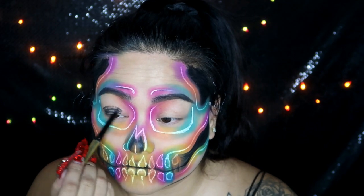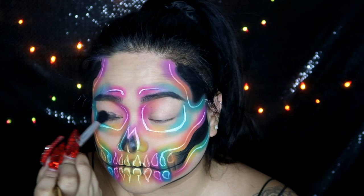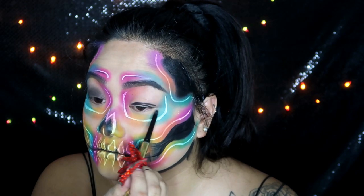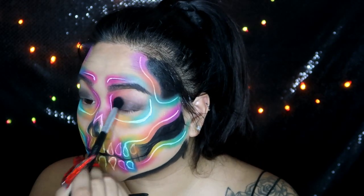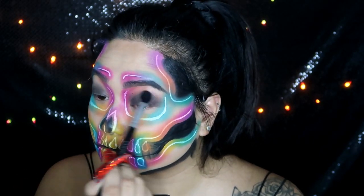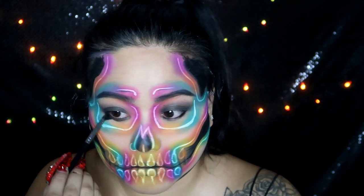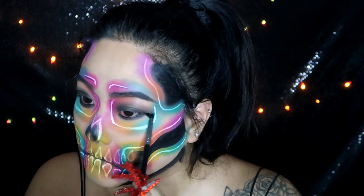Now taking a creamy black eyeliner, I'm just going to be using that for the base of my eyeshadows, and before it sets, I'm just going to be blending it with a fluffy blending brush, of course doing the same thing to the other eye. I'm just going to be tightlining my bottom lash line, and I'm just going to be smoking it out with just a small little crease detail blending brush.